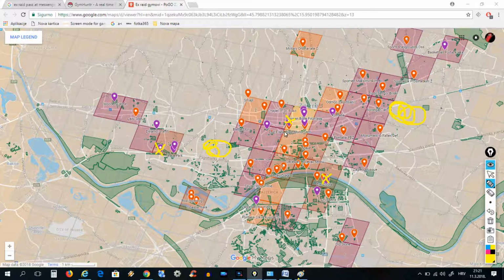Now I wouldn't raid at this cell at all because, like we said, there are too many gyms in this cell. I wouldn't raid any of the other cells that don't have purple gyms, because that's, in my opinion, a waste of time. So let's say here, for instance, I think EX raids will never be held here. So don't raid at any gyms that don't have purple gyms, in other words, that never held an EX raid before.